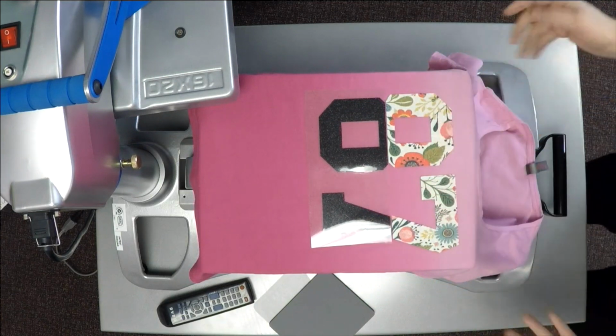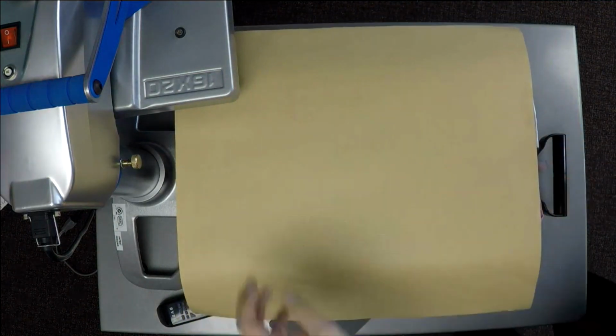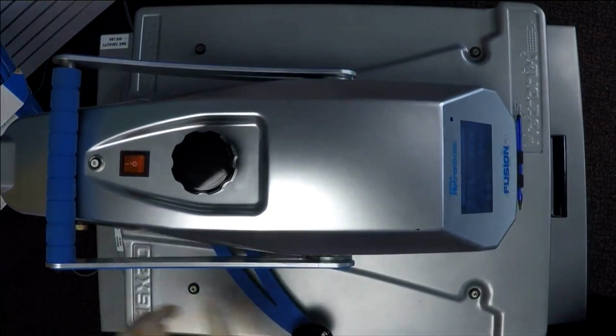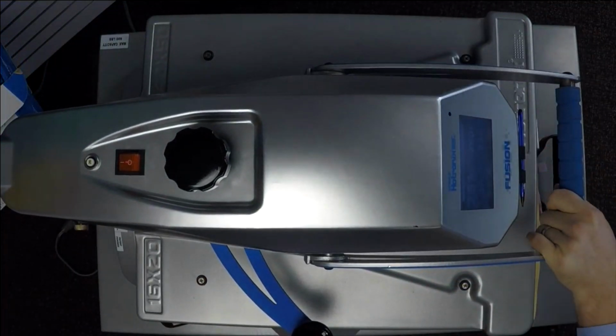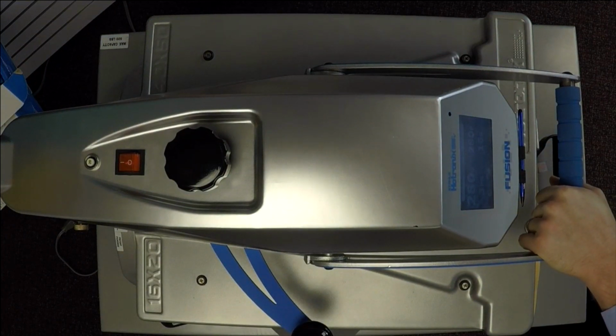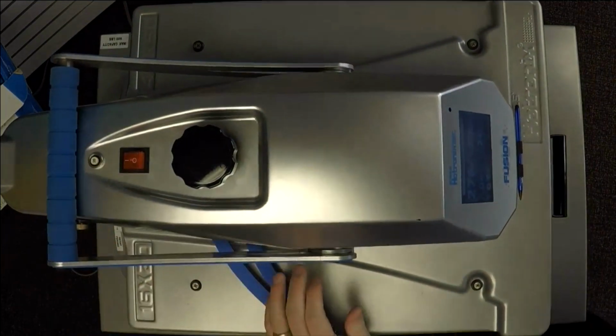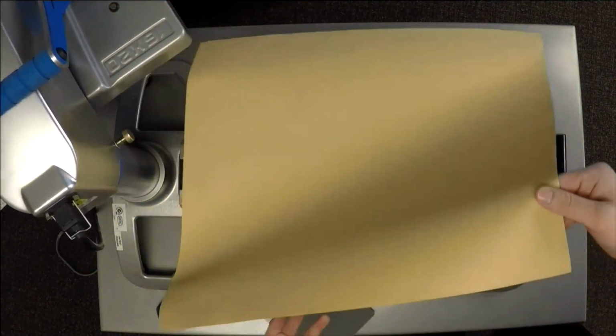Obviously this is something completely unique now that we've created. Cover it with a cover sheet and heat press at the standard glitter flake application time. Now, I know there are questions about whether or not this will impact the adhesion of the final application, and the answer is it will not. We've tested this. The glitter flake is still durable because you're still getting the adhesive. It's not sticking to your non-stick cover sheet. It's staying with the glitter.